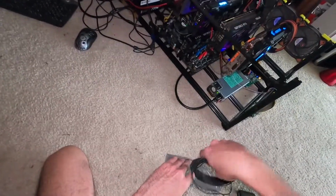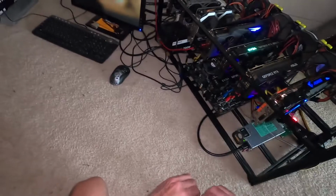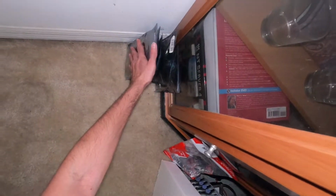All right, we're booting back up. Let's make sure everything's detected in the device manager. You always want to double check that, because sometimes when you're messing around with stuff, you can knock a connection loose. That's why I checked all the riser connections and everything like that. We're gonna move the system back into its main spot real quick, very carefully, because this baby is heavy now.